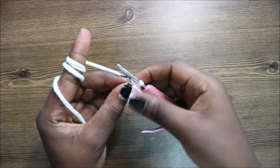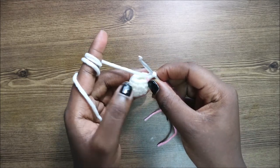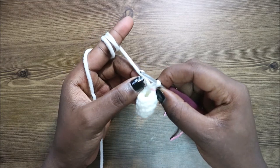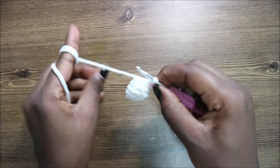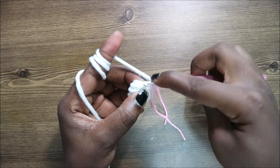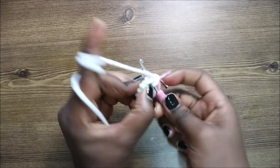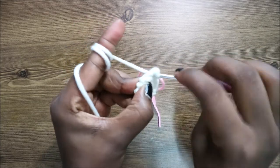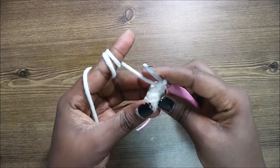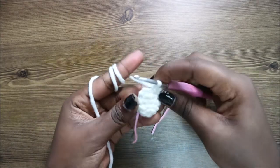So now we're going to continue to the 6th row. In the 6th row, we're going to do single crochet, then increase, and repeat 4 times. And then we're going to have 1 stitch remaining, so we're going to do single crochet in the last stitch, for a total of 13 single crochets. So we're going to do single crochet and then increase in the next stitch, and keep repeating that.